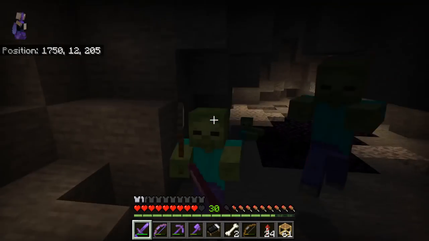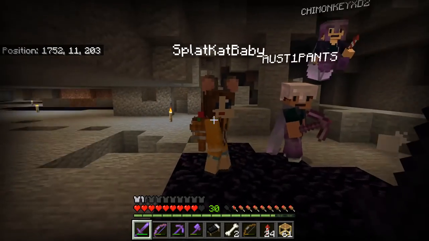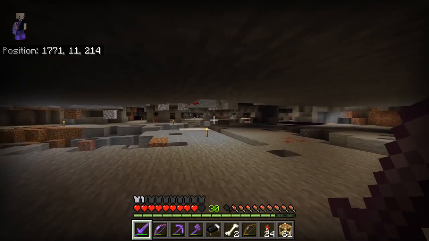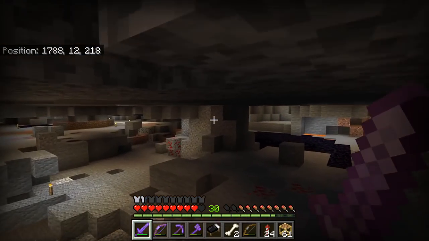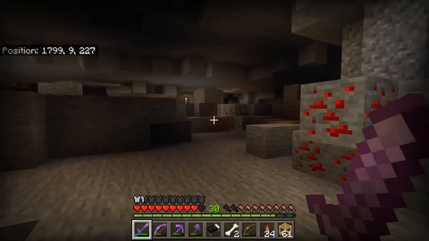Oh, there's a lot of zombies. Oh, we don't need to jump. Olivia's jumping while I'm trying to kill zombies. Oh, we got to show them how much mining we've been doing. It's a lot. Oh, I just hit my head on the ceiling for some reason. So somebody's controlling my jump. Okay, there we go.